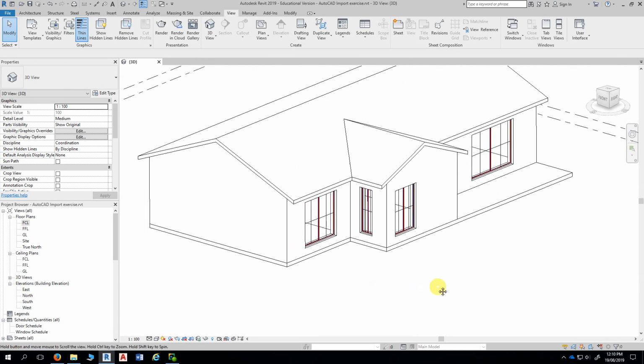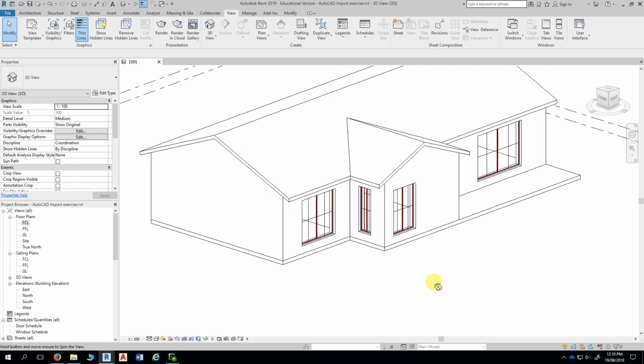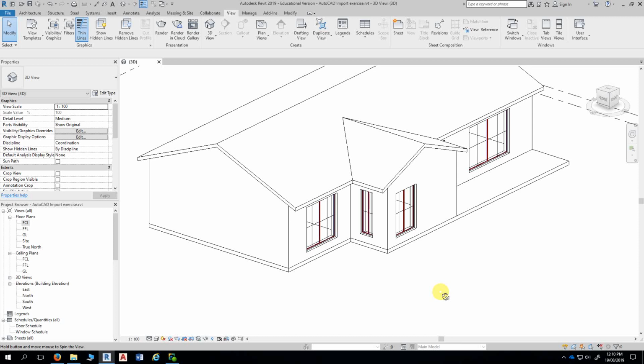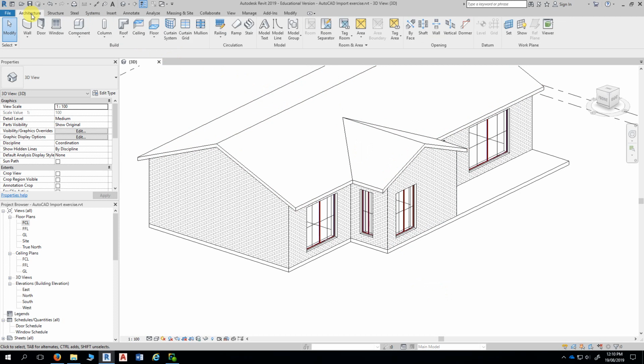This is best done in a 3D view. If you go back to the Architecture tab, click on the bottom of the roof tool so that you have access to these other options. Initially we're talking about adding what's known as a roof fascia.